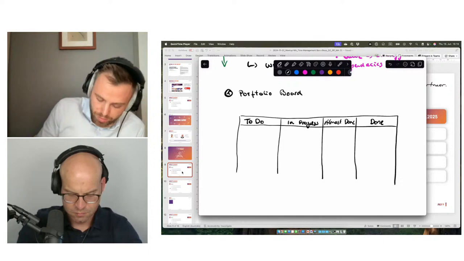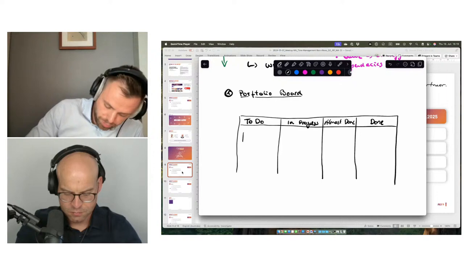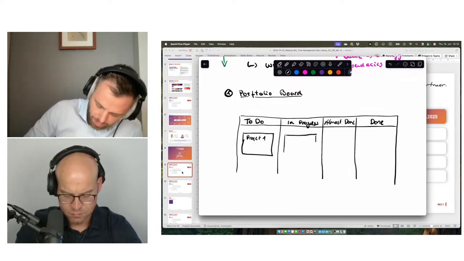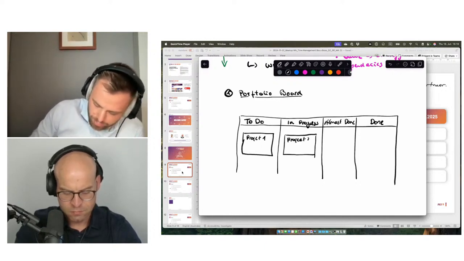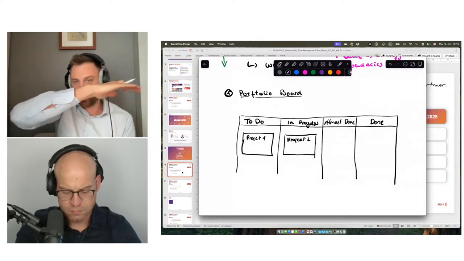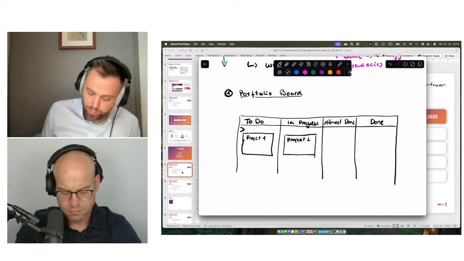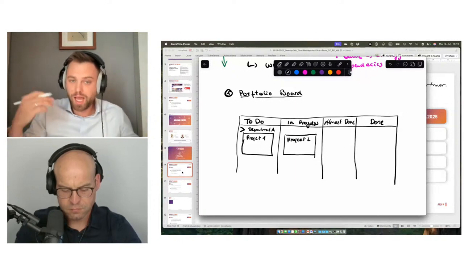So if your portfolio board looks something like this, what will be on the portfolio board? Obviously, your projects. So one card, for example, or one post-it represents project one. And then you maybe have another one, and you get the idea, right? So you have tons of your projects lying in here, project 2, and so on. Now you can structure it with swim lanes in Jira, for example. You can introduce one swim lane here and say, for example, from department A, or you could structure it based on the size of the project.